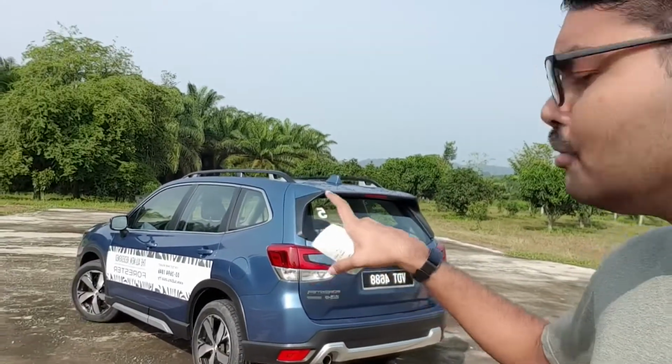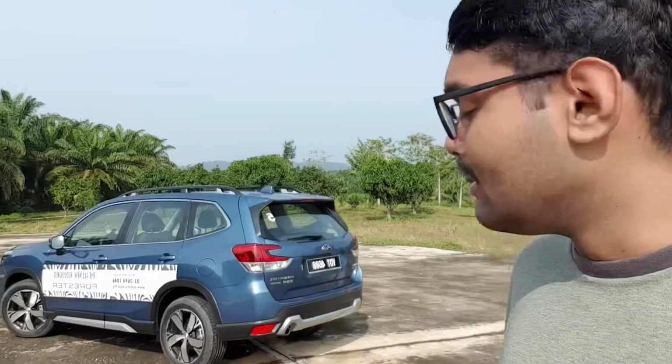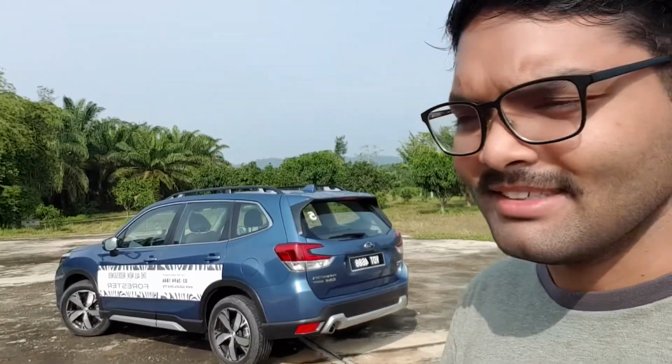And there's no XT turbocharged version yet, so all 3 models that they're selling now all come with the same 2-litre engine and Lineartronic CVT. 140,000 starting price for this car. It does sound like a lot, but consider a couple of things. One, it's an all new product, so everything in here is reworked even though it looks very similar. The second is it's now CBU Thailand, so they have to deal with the taxes and stuff like that.